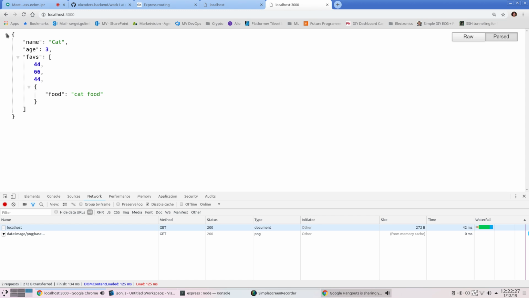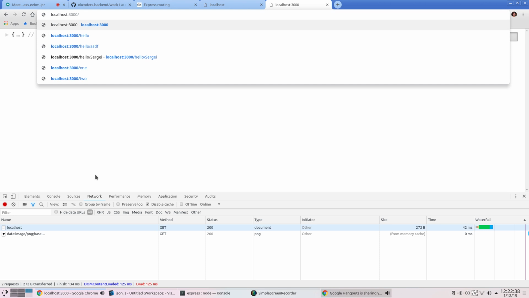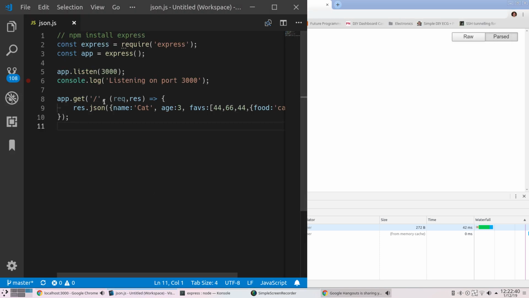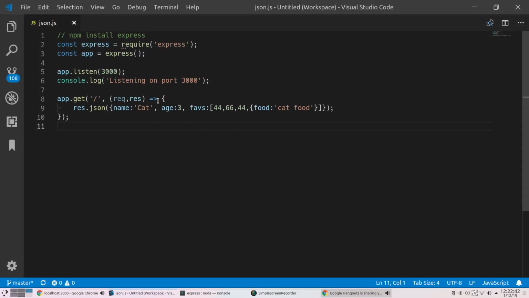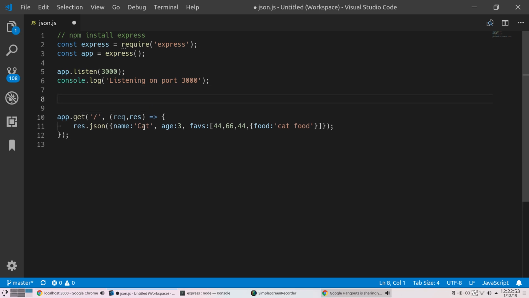One more thing that we could do with JSON: we saw that we could use various URL parameters, but those URL parameters always have to be in a specific order, right? Actually, sorry, let's take a step back.